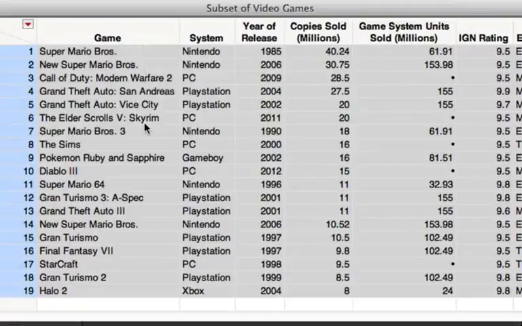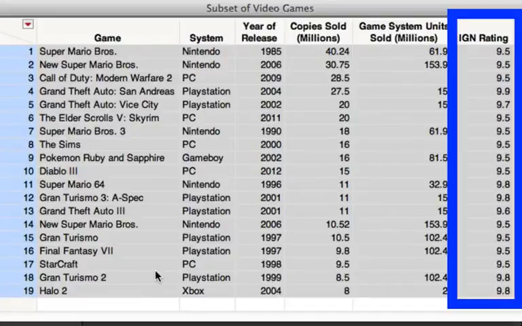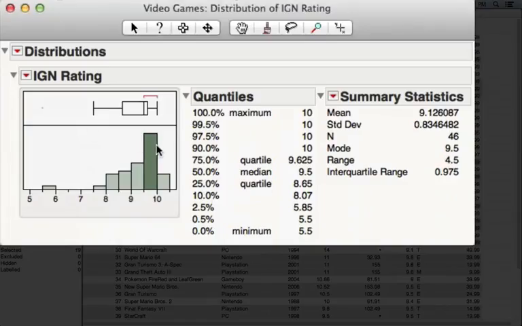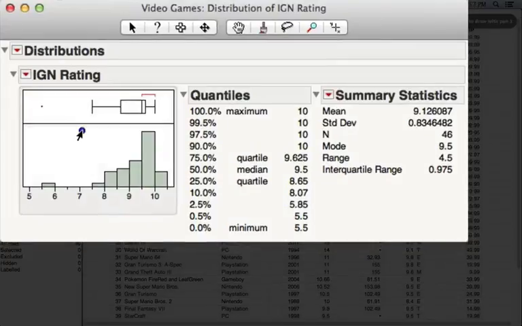In this subset, we have a total of 19 video games that were given ratings of 9.5 stars inclusively to 10 stars exclusively. So 19 is the relative frequency of this bin. The histogram is also left skewed, as there is a smaller number of games with low ratings, which is reflected in the box plot.